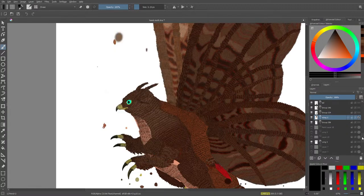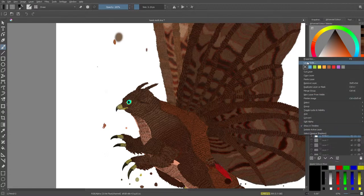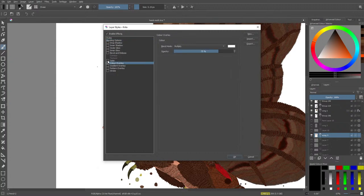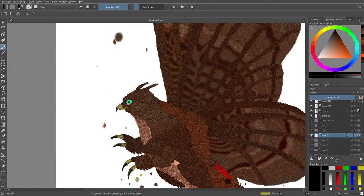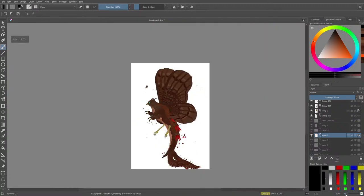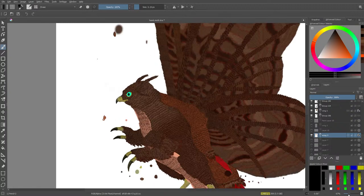And then we need wing 3. Layer style, overlay color. Because we're not going to be doing that whole thing again. We're just going to cancel this, delete that, copy it, add to our collection. Look at that. Now it has the whole look to it.